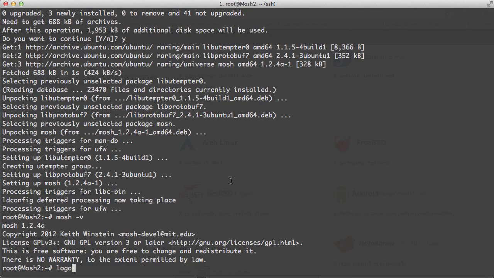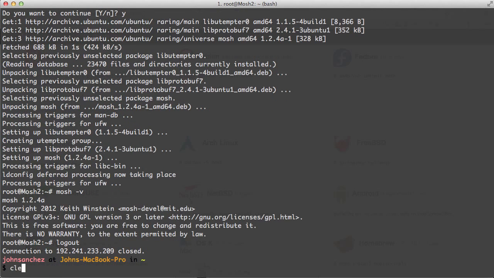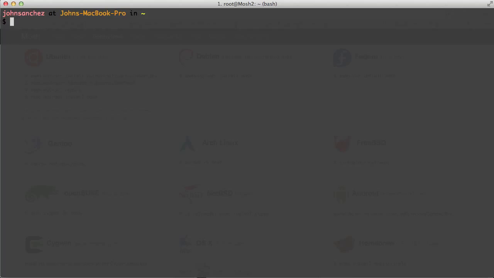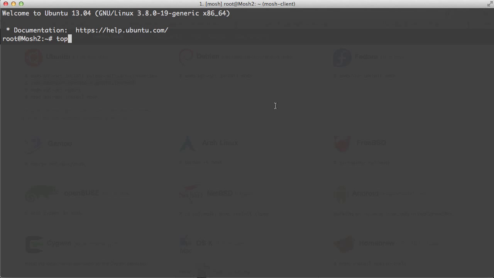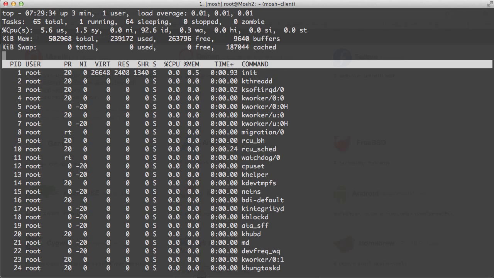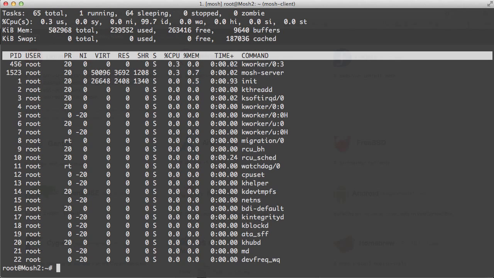So if I log out, and I'll clear up this window, what we'll do is mosh into the root with the IP address once again. So I'm going to grab the IP address, paste that in here, press enter. It's going to ask me for my password just like SSH does. Then I'm going to type in my password, press enter, and I'm connected. It's super easy to do that, and I can run some commands. I'll use top so that I can see what's running on the server. I'll just press Control C. It'll get right out of that.